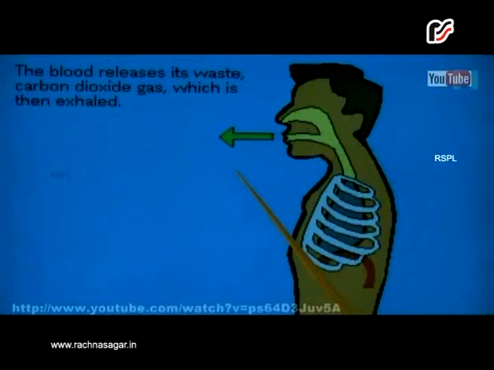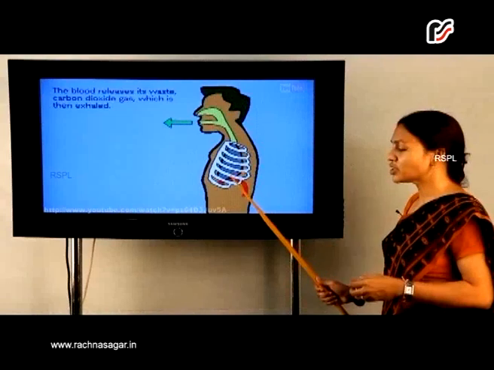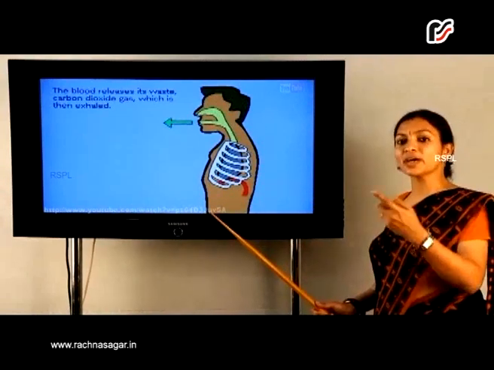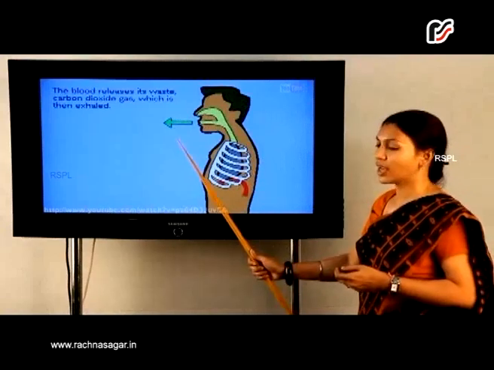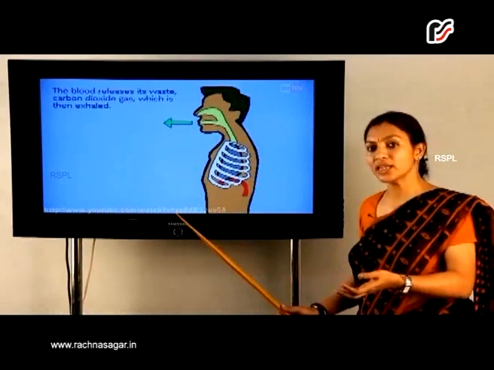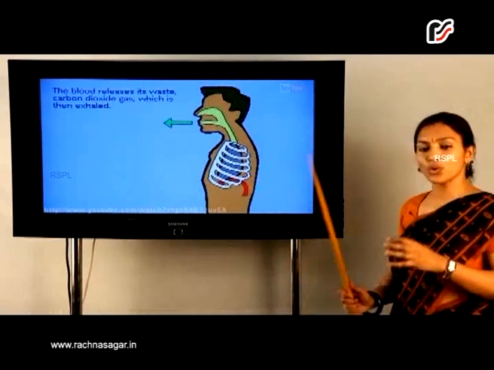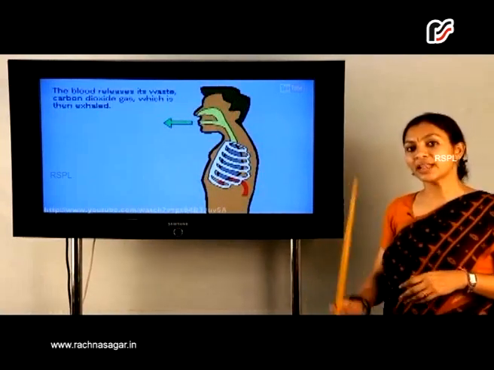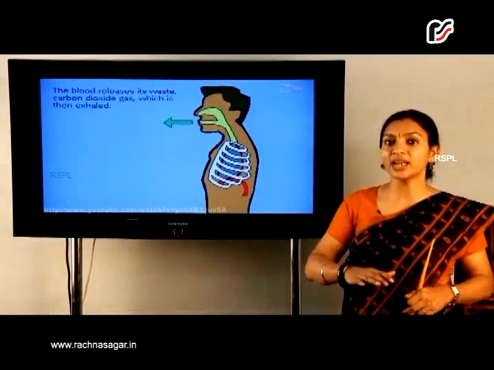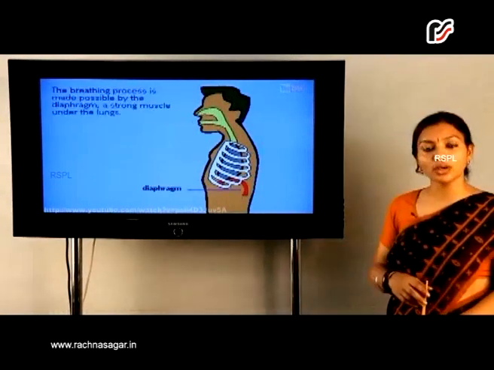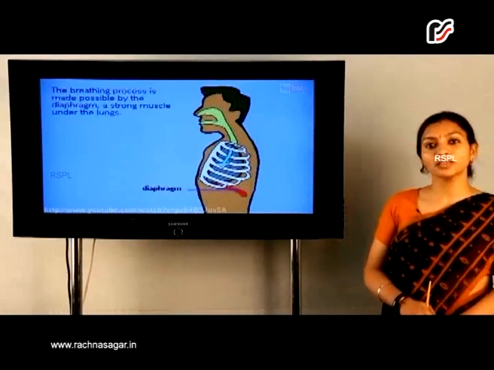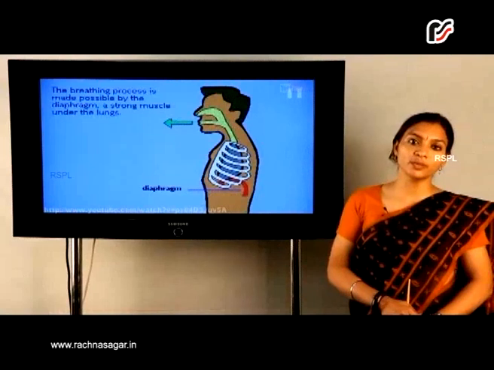The exhaled air, when it goes out, how is it possible? Because the diaphragm comes back to its original position, that is, it becomes dome shaped. The ribs also come back to their original position. Due to that, air pressure inside the lungs increases in comparison to outer atmosphere, and then the air, which is carbon dioxide rich, moves out. So it is basically the costal muscles between the ribs and the diaphragm which help in inhalation as well as exhalation of gases. Thus the mechanism of breathing is over.